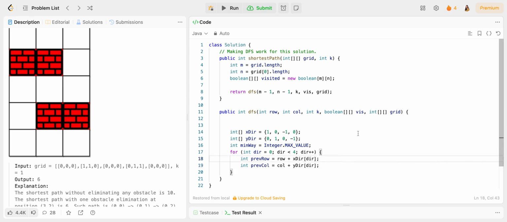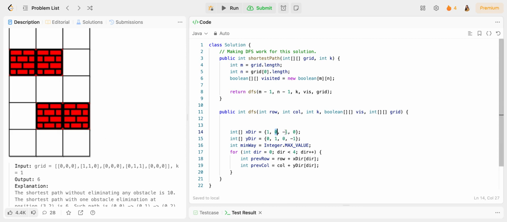For example, for this direction it is going to be row plus 1, column plus 0, so the row is the next row and the column stays as it is. This will represent the down direction, the first cell. For direction equal to 1, it is row plus 0, column plus 1, which is the right cell.